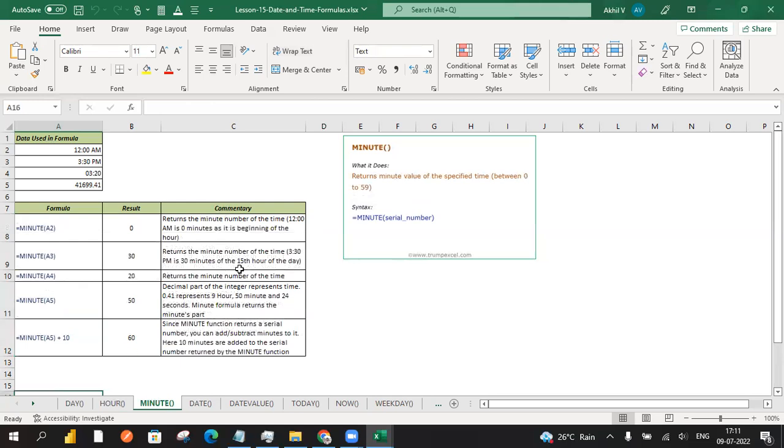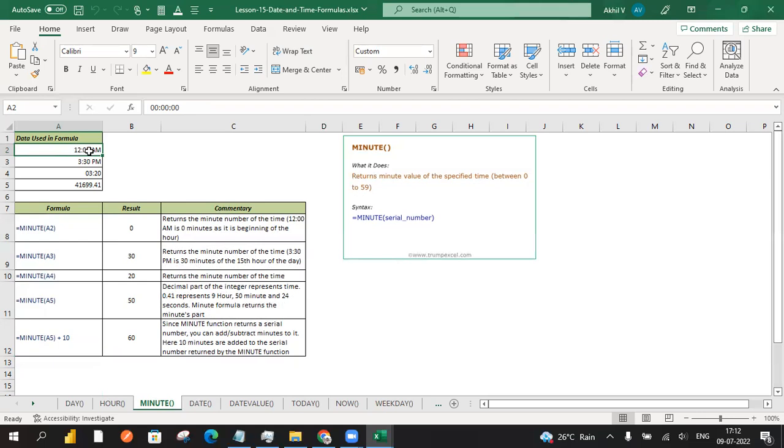Similarly, we have minute. Okay, the minute is going to help us return the minute value from a specified timestamp. Obviously, the value is between 0 to 59, within the range of the 60 minutes. So these are some date formats we have. So let's jump onto this. If you declare any kind of time results, it will return the minutes. The number of returns is going to be counted.